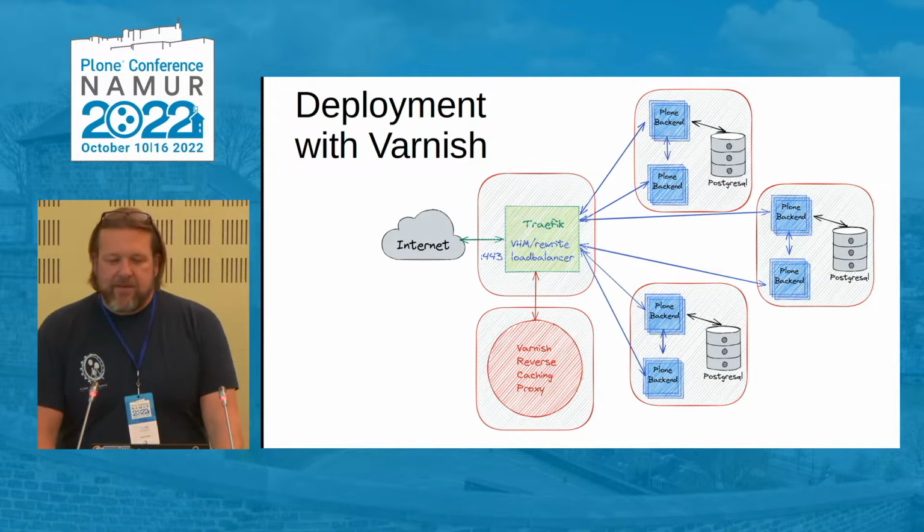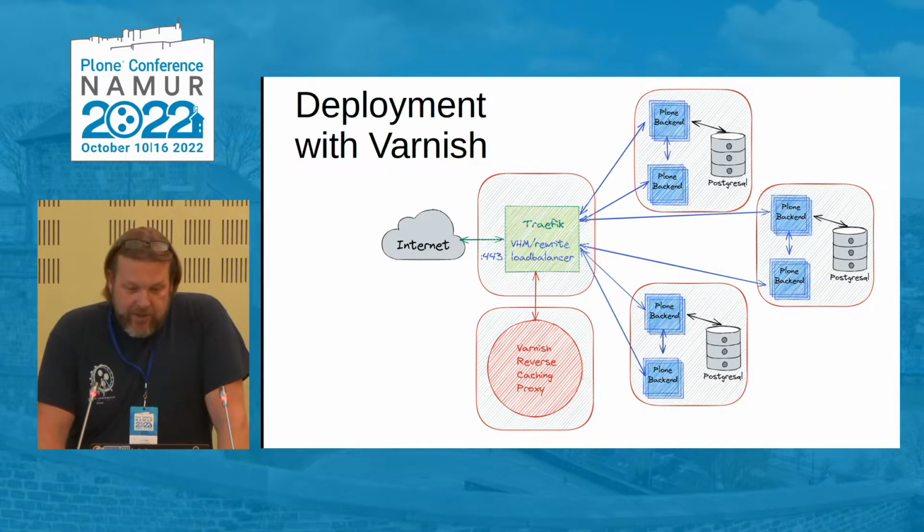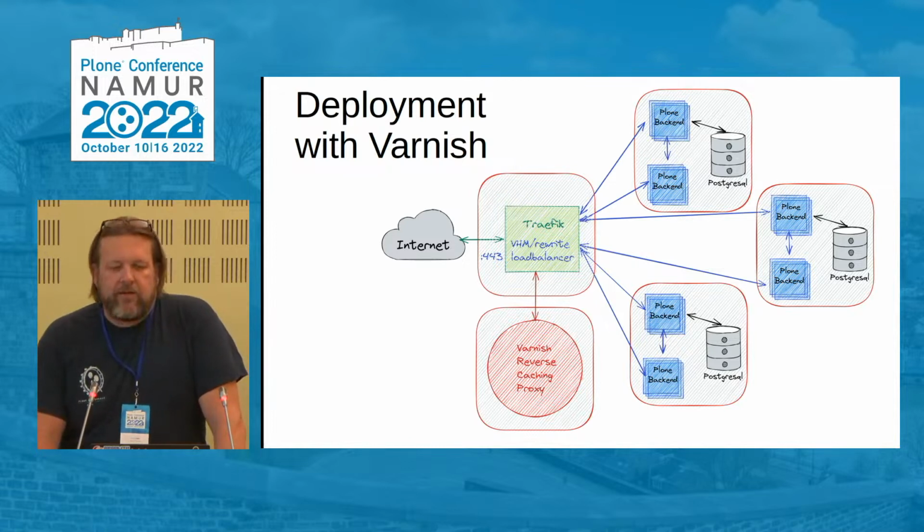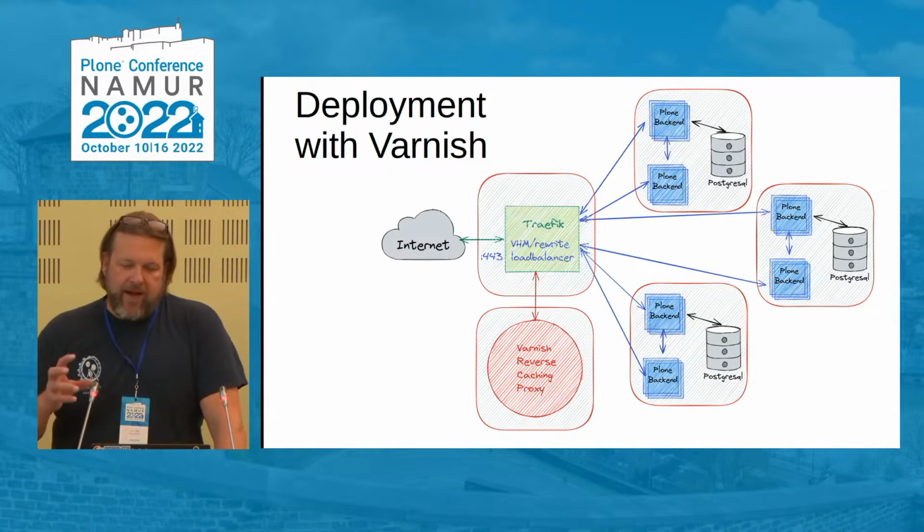And this is a deployment with a Varnish in there. With Traefik and traffic routing, you can use one Varnish on a stack to serve all the sites, given that the sites are almost similar in the headers they send and so on, and don't need special handling. The nice thing is, if a request comes in and Traefik gets it, it gets into a route and passes it to Varnish. Varnish then looks: do I have it in cache? No, there's nothing in my cache.